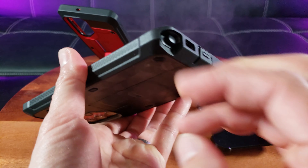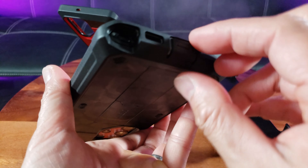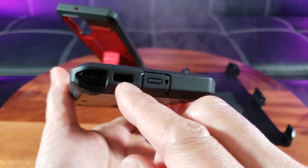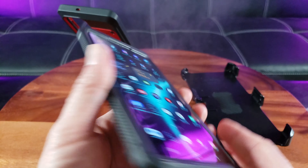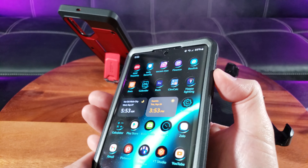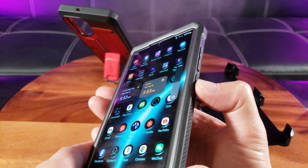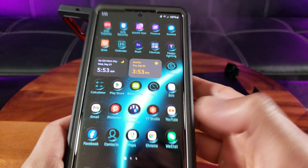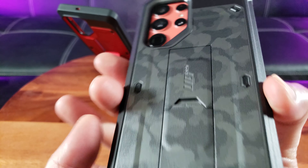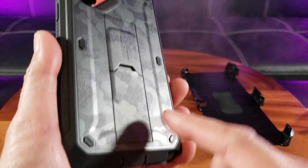Let's check the cutouts. I can access my S Pen easily. I really like this cover which protects the USB-C charger. Everything looks centered. Very nice rubber grips. Let's go ahead and test the rocker volume panels — very good, very responsive. Along with the mic, look at the back — beautiful cutout for the camera and these little rubber legs.